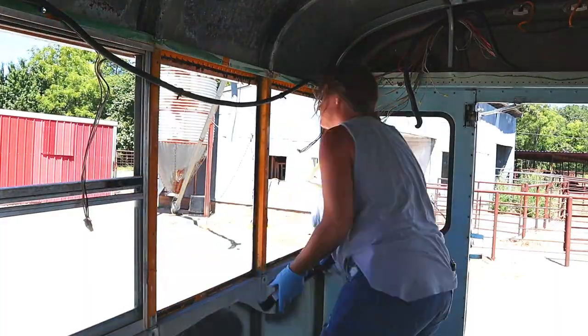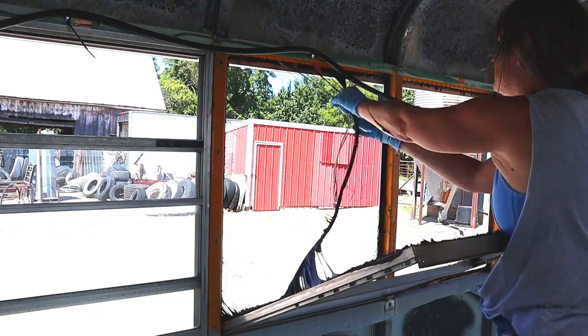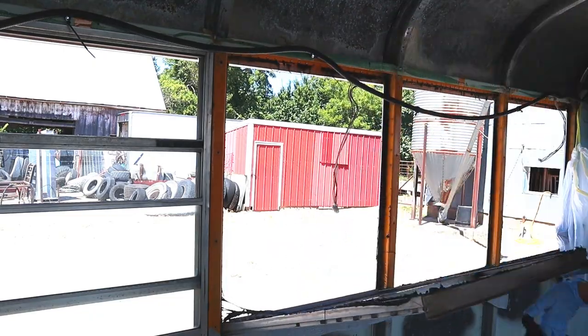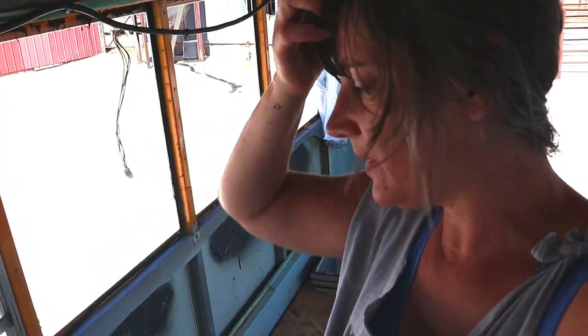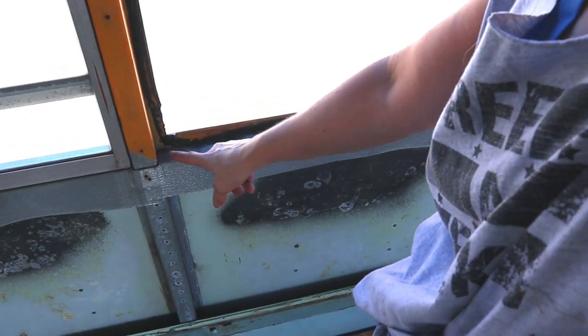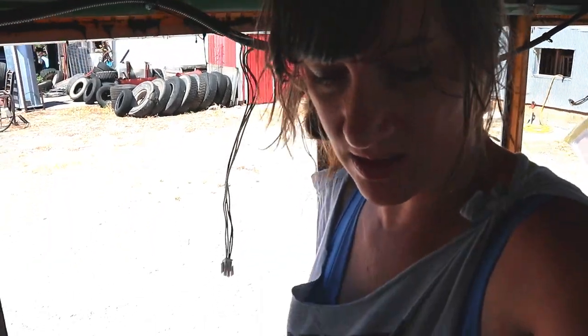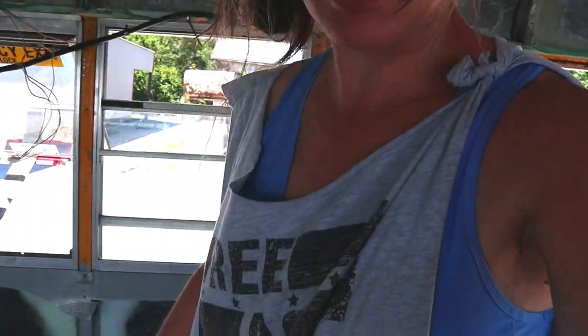I got really dirty, and I immediately washed my hands with some really heavy-duty, gritty soap, and it came right off. Okay, those are off. Now I'm going to try to get this off. I'm sure it's glued down really, really good. So that's my next project, to try to get that off and see how that's gonna come off.